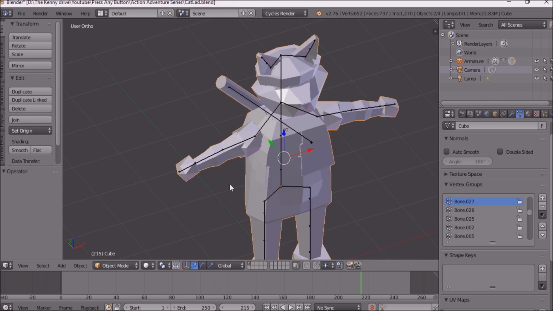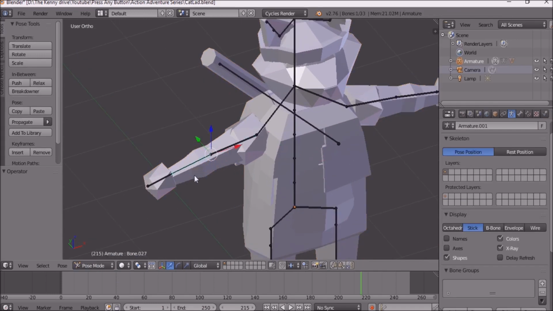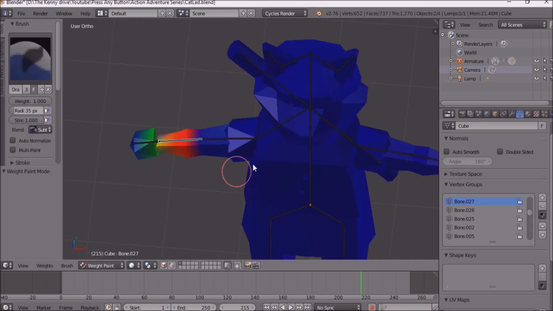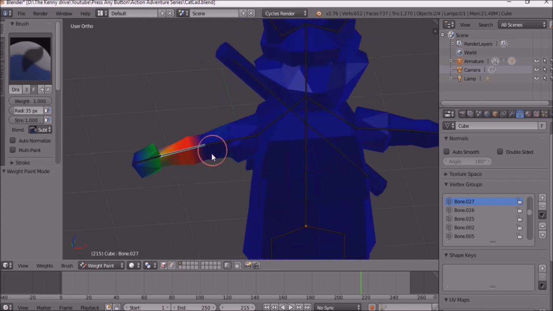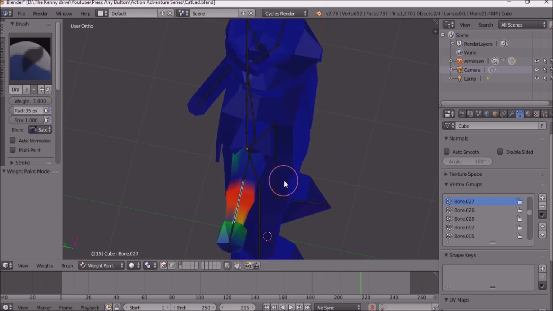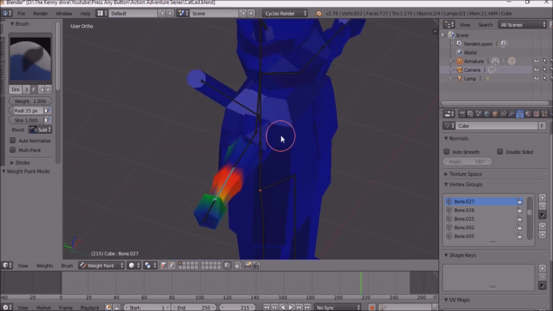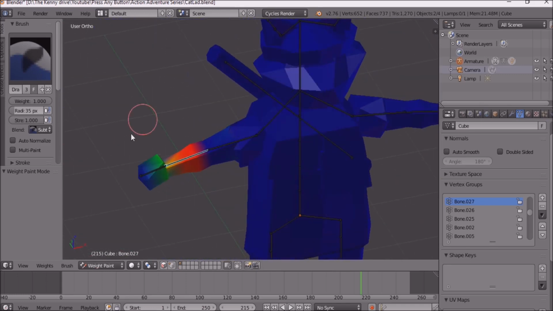And that's what we're going to be doing today. So if I select my armature right here, I'll be in the pose mode, and then I'm gonna hit shift and then right click and select my mesh, and then I can go into the weight paint again. Remember last time I demonstrated this a little bit and showed you what happens when we move our character with the pose mode, and we're just going to talk about some of the tools that we can use in terms of applying this weight paint to our character.